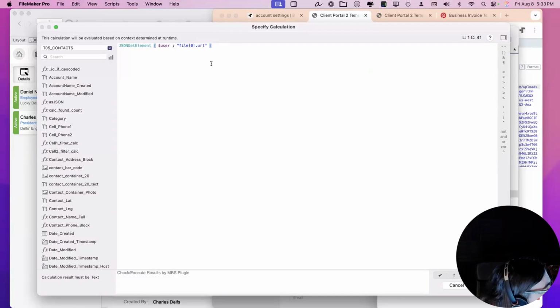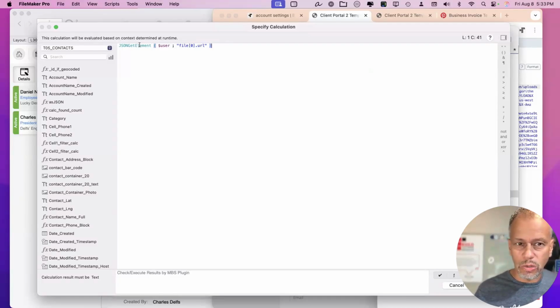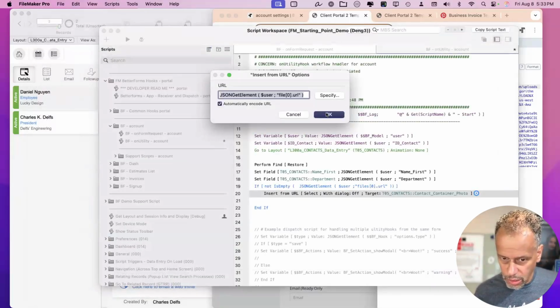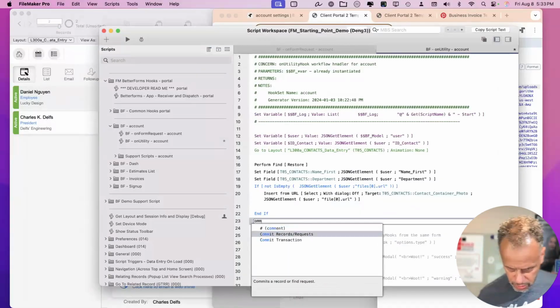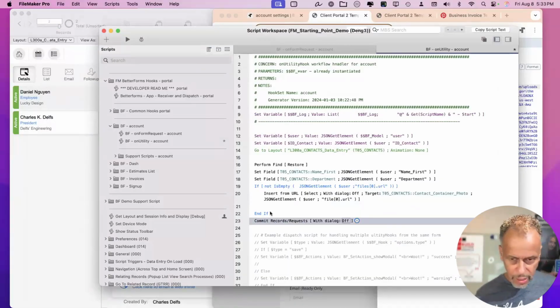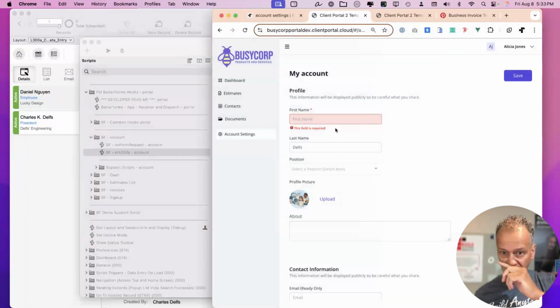Then you can do it with a perform script on server and take care of that later on. So the file is safe. We've captured it from the user, let it run on the server in the background. Get user file ID user. I think that's it. That's going to populate the container. We're going to commit the record. There's probably going to be mistakes in here, but I think we're good. So let's try it out.